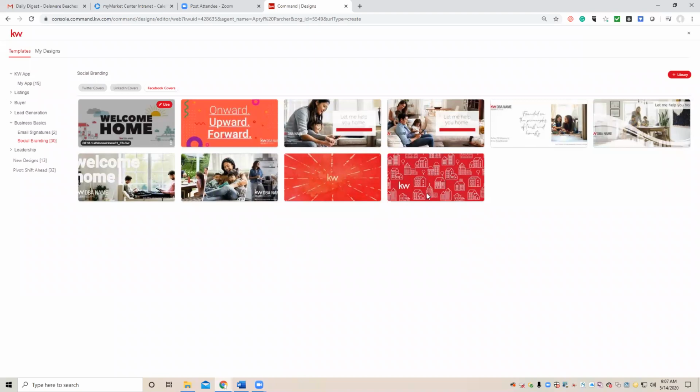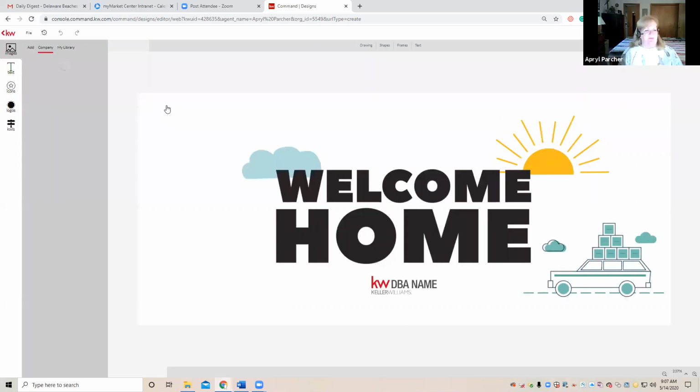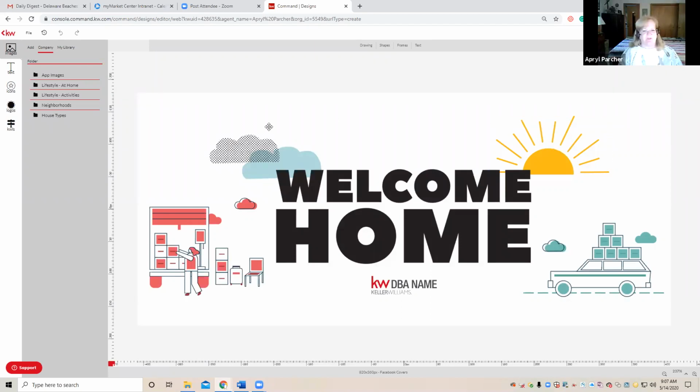Yes. So if I wanted to change this one per se, you just click the use, and it'll open up that template, and then we can change it around and use it. So you can take the sun out if you want to, or if you just want to change your doing business as name for something simple. They always have the little graphic here for doing business as a generic one, but you want to put yours in there.